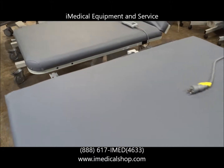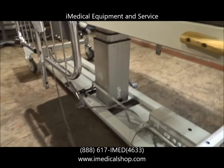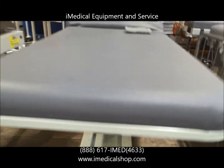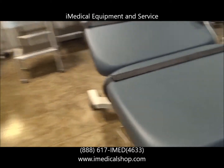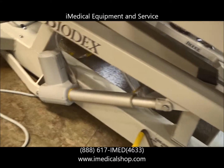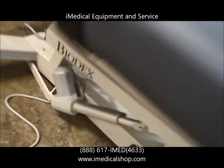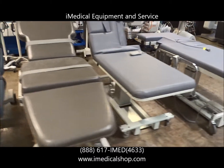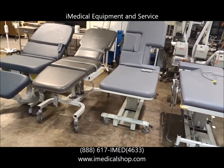One last thing about these — the motors on both the MPI and the Biodex are referred to as actuators. These motors right here are referred to as actuators and are basically Swiss-made motors. They have very few working parts and are known to last forever. They're very, very reliable.